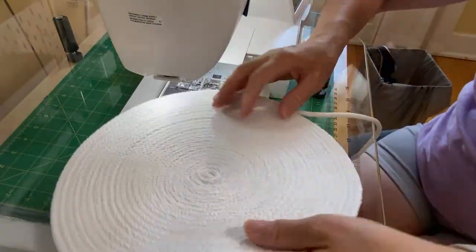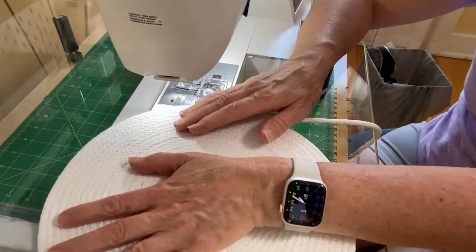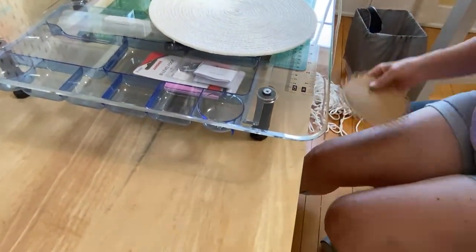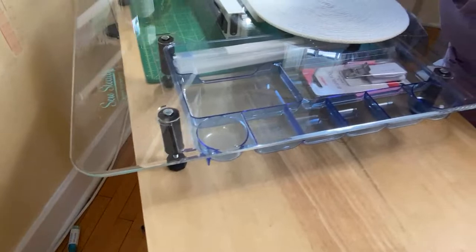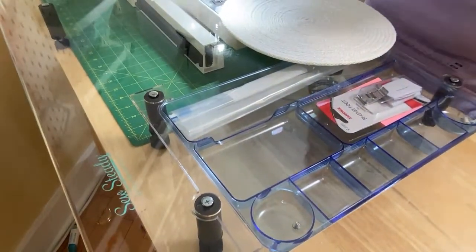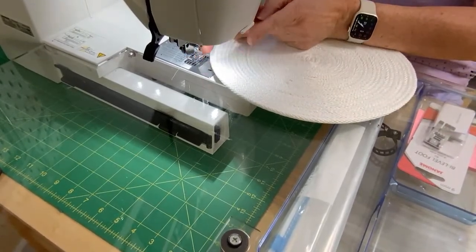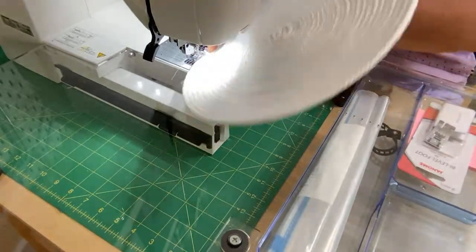Okay, now, this is pretty heavy. I want to switch the cameras around just a little bit so you get a different view. So that means I have to move the table. I'm not trying to move the cameras too much. I'm gonna move the table around. When I've done these baskets before, it's been on my big machine, so I'm not sure how it's gonna work on my little machine. So we'll see. Because there's more distance, I think, between the needle and here. So let's see how this goes.